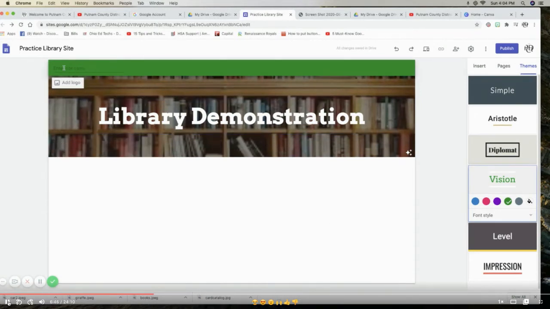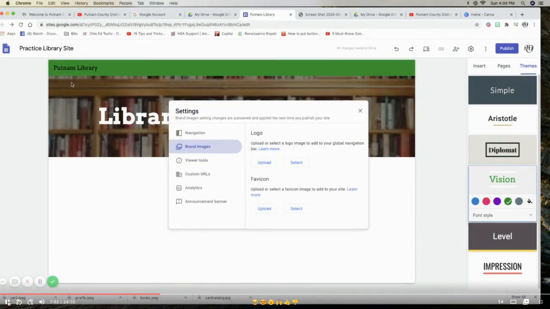Up above here, where I have my edit, my site name, I'm just going to put Putnam Library. I also have the ability to add a logo. So if I have a logo for my specific business or myself, or something that I use, I can go, and notice what happened is that did jump out here to my settings.